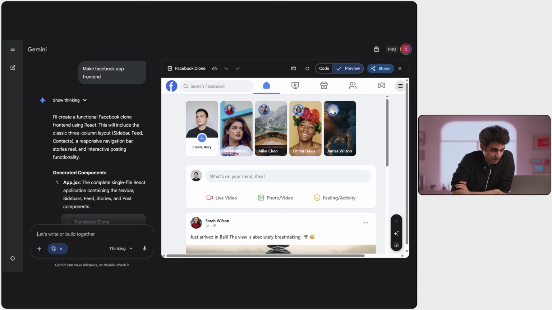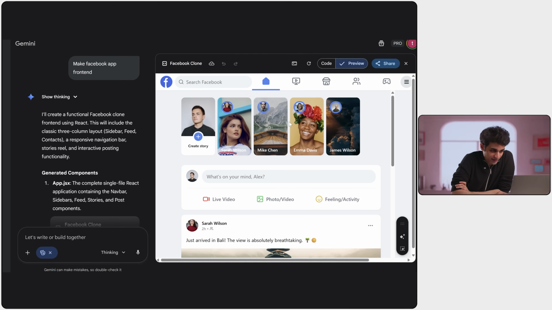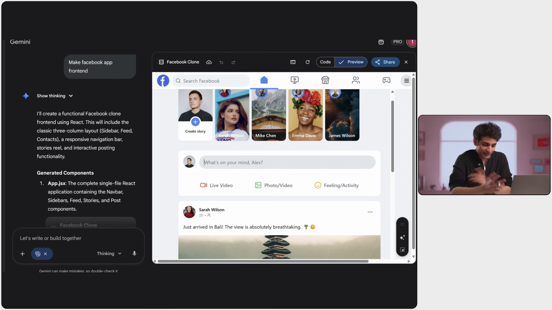I think we are reaching an era where even if you want to communicate with AI, you need to give a lot of context. So either you write like 5-sheet prompts or you just give it an image. And I think most of us will choose the approach of first generating an image and then sending it to AI. So here we are. We've got Facebook, which is nice. It looks exactly like Facebook, like there's nothing changed.